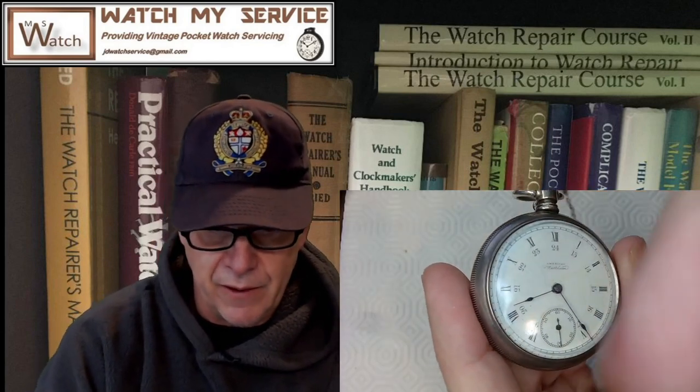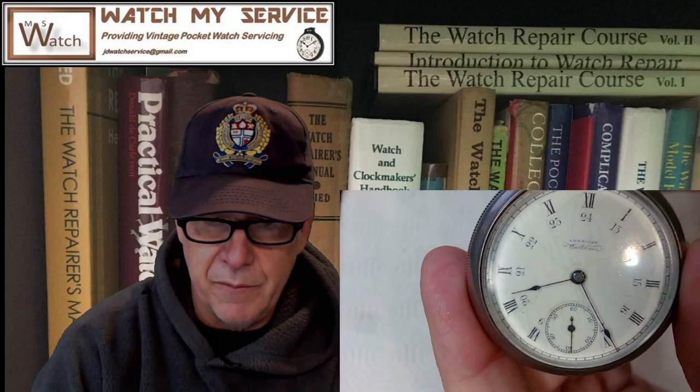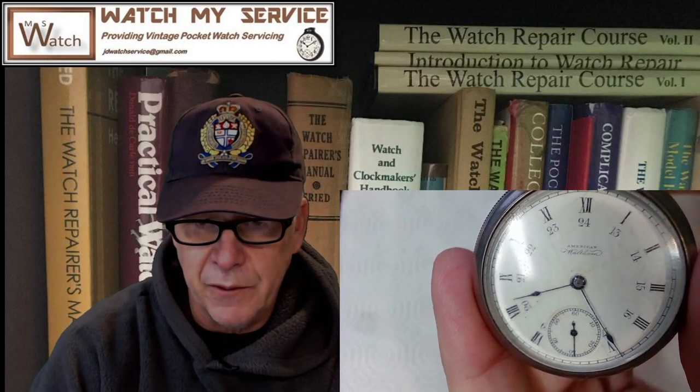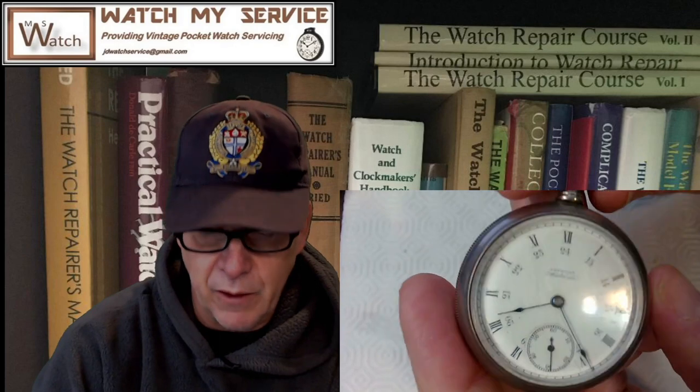So there's the watch. I'm going to turn off the light now because I want to get less reflection. See if this works here. Up, up, down, nothing. There. I'm just getting reflection from the ceiling lights. This is an American Waltham watch. Very old. Roman numerals on it. I don't think it's in good working condition. But let me open the back and see what this says in here.